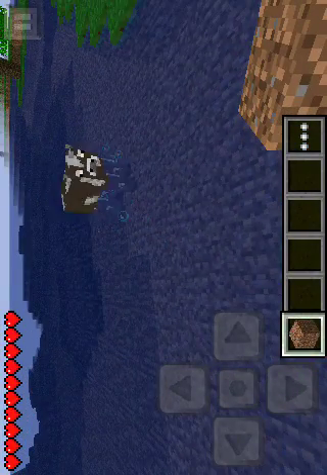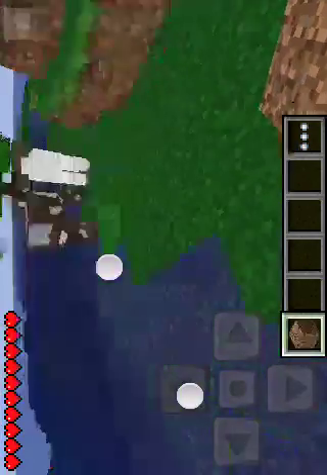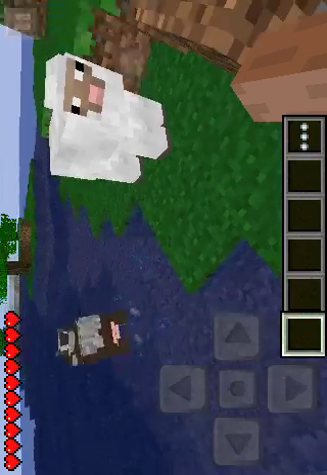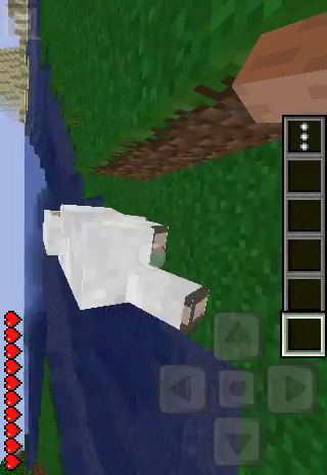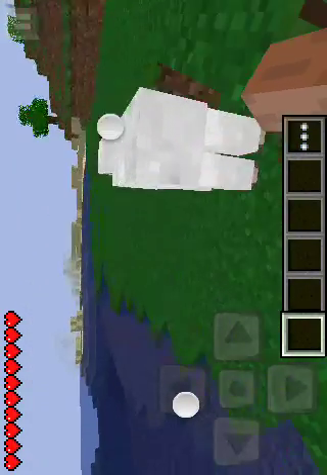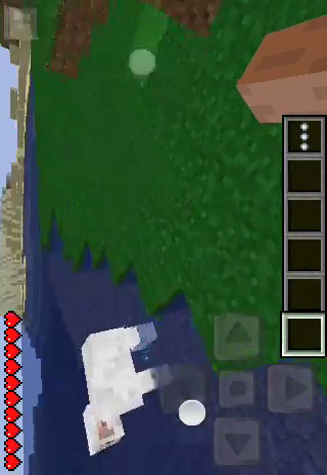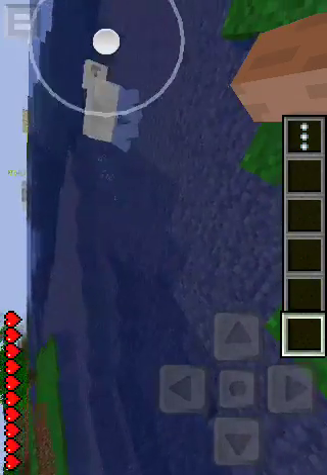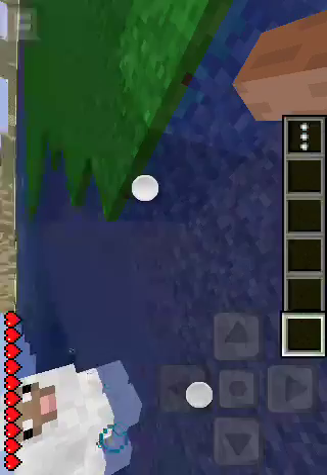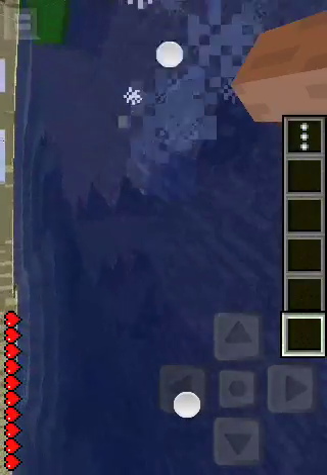Why is he not dying? Yeah, die. Die, die, die. Why are animals so hard to kill? Come back here. I want some wool. Where's he gone? Get back here. No. I said get back. Drown. No. Yeah, he died. Got some wool.